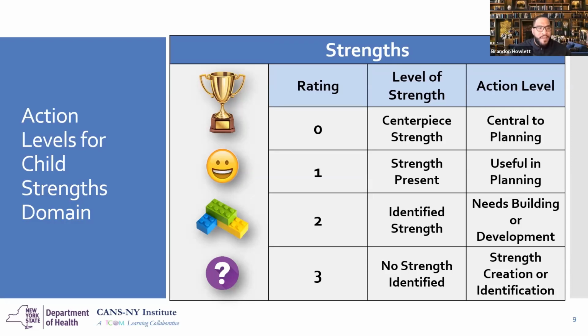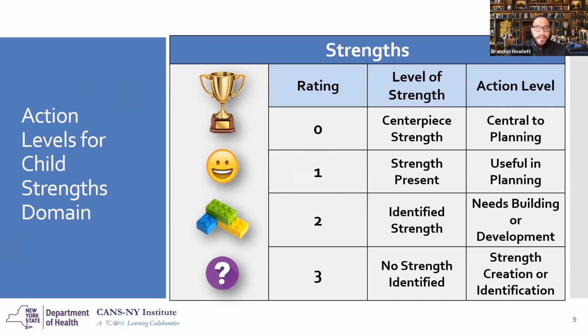So if we're looking at family of origin, that's a situation where some barriers exist that don't quite put it to the degree that it would be a centerpiece strength at this point in time, right? So it's there. Mom is working really hard on weekends for that connection to be realized. A two is a strength that's been identified, but it's not yet useful, okay? It's there, but we can't use it in the plan of care at this point in time.